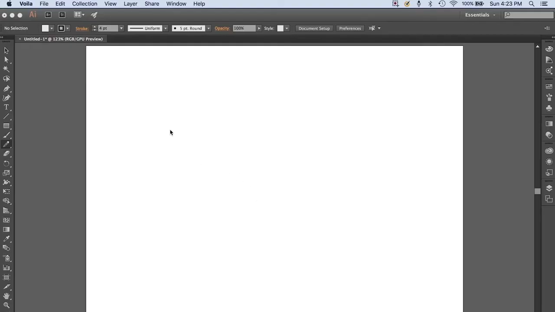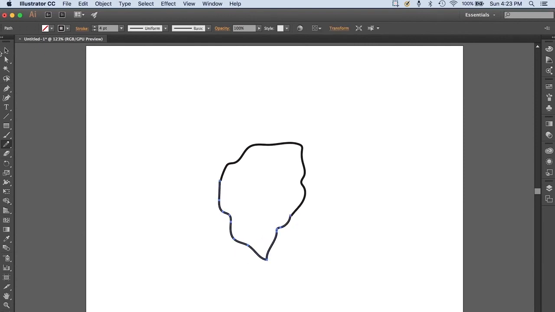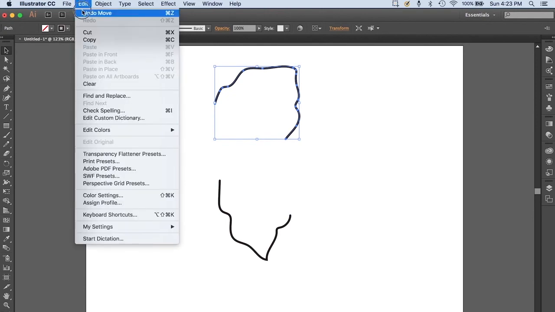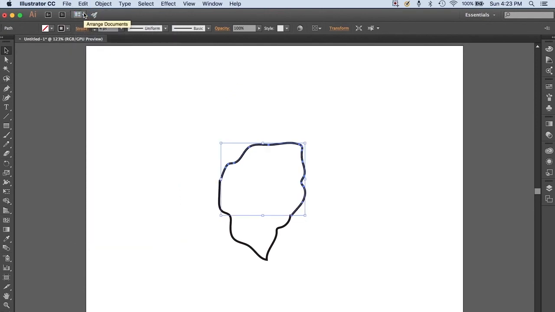If you've drawn two separate paths next to each other and you want to join them, you can use the Join tool. First I have the Pencil tool, and I'm drawing a shape like that. Then I'll deselect it, and then I'll draw a separate shape next to it. So it looks like this is a closed path, but it's not. It's two separate shapes, right? And if I move them, you can see that they're two separate shapes.